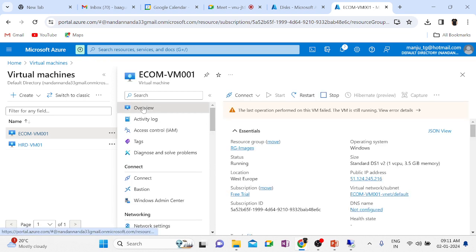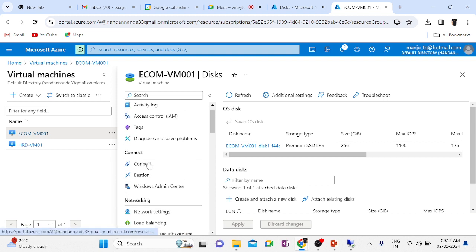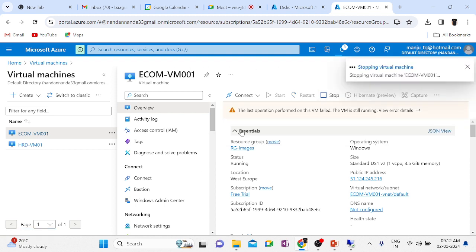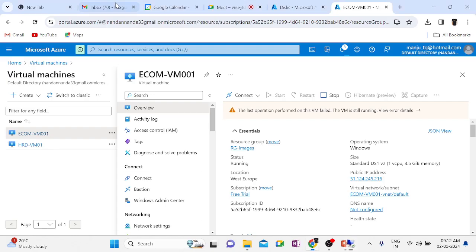You have to go to the virtual machine and stop it, because since this virtual machine is running, you don't see the option called swapping. I mean, this is grayed out. What you have to do is shut down this virtual machine, deallocate, stop. Once you stop the virtual machine, because it's an OS disk, right? When you are running the operating system, that you already see, we have already connected here, correct? So it will go off now, not a problem, and it will not allow you to swap.